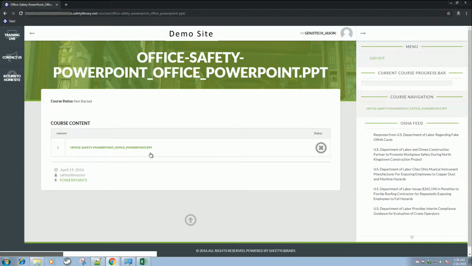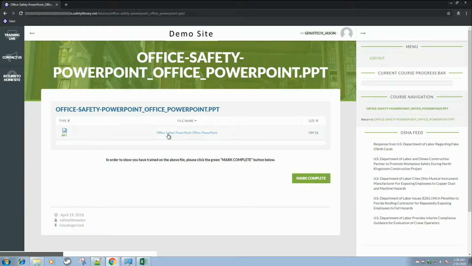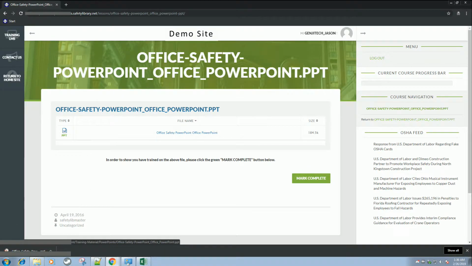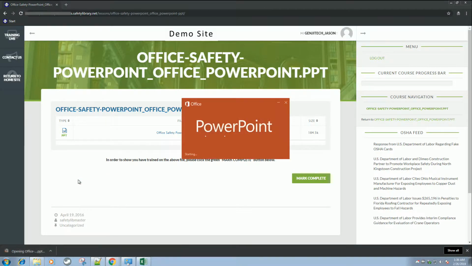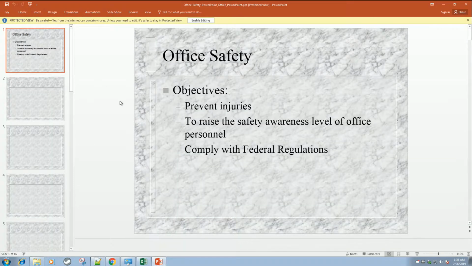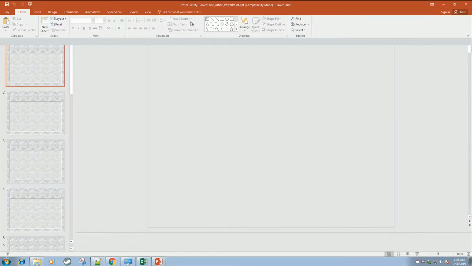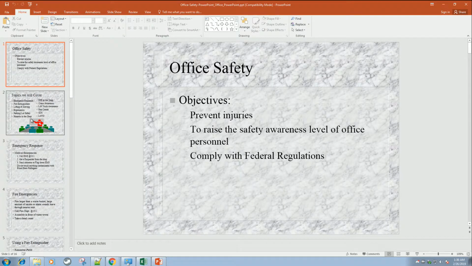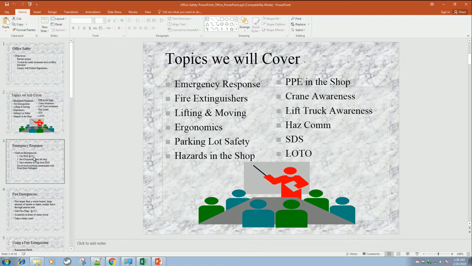Just like our previous example with our non-supervisor employee Jeremy under the maintenance department, I'm going to go ahead and have Jason download this PowerPoint to show that he has actually seen this material and have him click the Mark Complete button so it is reflected in our reporting.